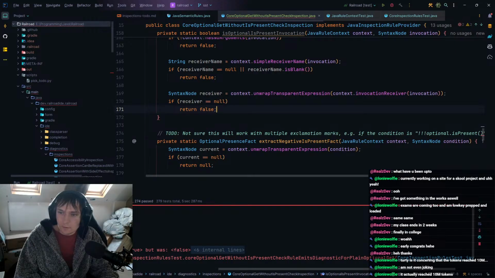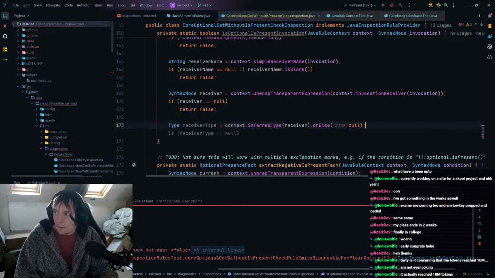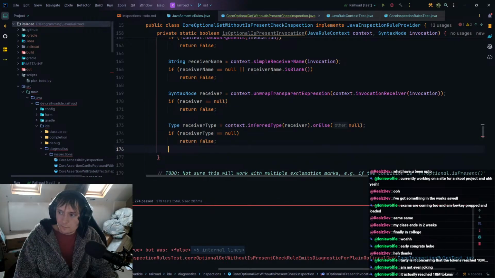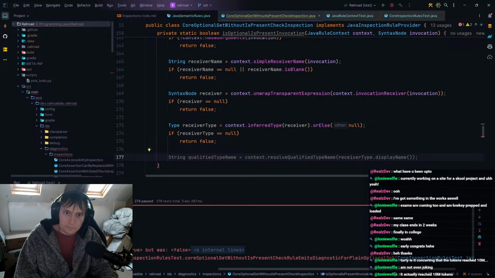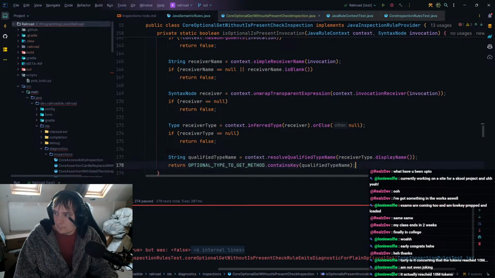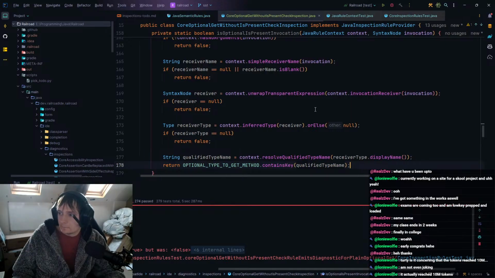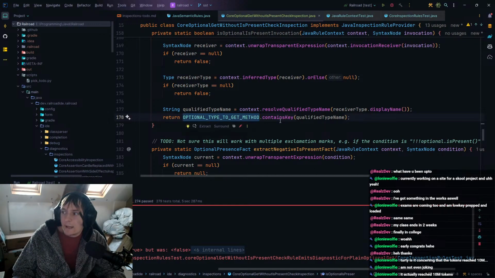If the receiver isn't there, then we can get the type, and then yeah, like that. That'll just check that it's any of the valid types of that qualified name. That's fine.